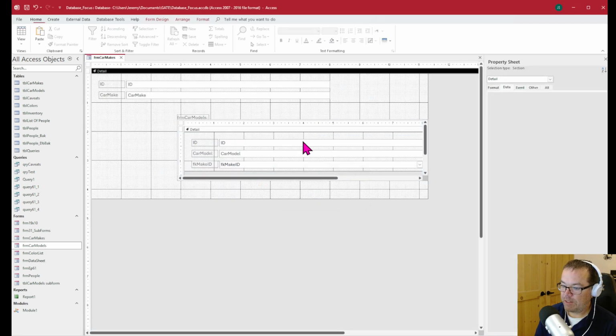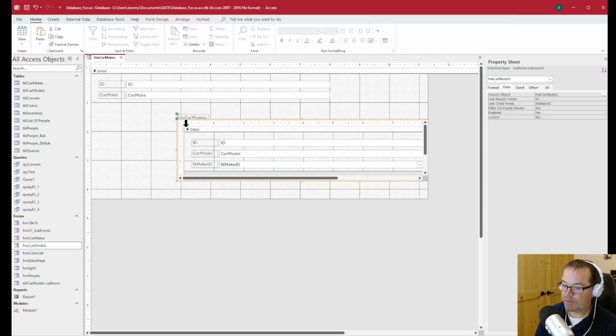And you can see here, if I highlight not the form, so don't click the little dot that shows the form, you want the item holding the form, which is the subform. That's why I don't like the name subform. It should be like a frame, an object frame or something, an item frame. So this thing, it says section type form subreport. Let's rename this child. And we can get rid of this label because it's unnecessary.